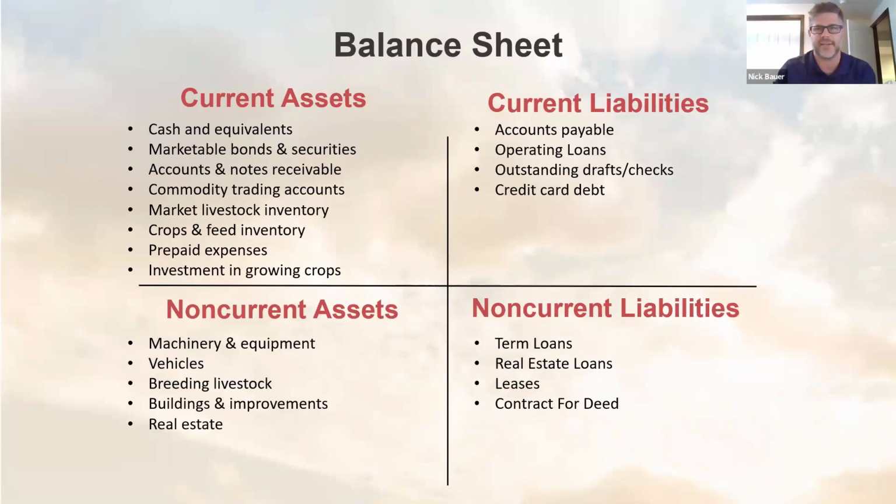And a lot of times those assets down there under non-current, again, they're part of the factory. They're not something you're looking to turn. So I'm comfortable with putting it at what I call a conservative market value for those assets. Absolutely. And Nick's got a point. That's another reason why we're so concerned about sales from those categories. If you're removing acres from production or removing livestock from production, how are we replacing that?